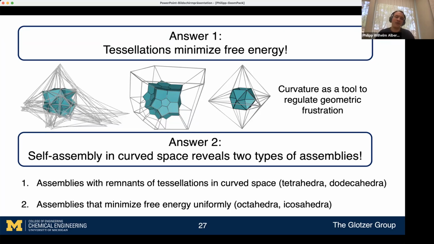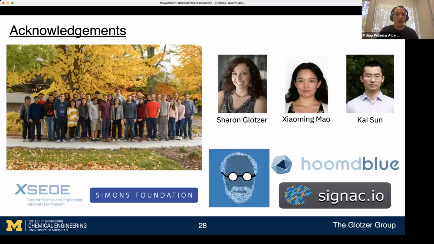And the question now is, is this of course only true for hard particle self-assembly, or can we generalize this to self-assembly in general and always find spaces, also if we have an energetic contribution? If you find a space which has the lowest free energy, can you make some sort of argument about what they want to form in Euclidean space?